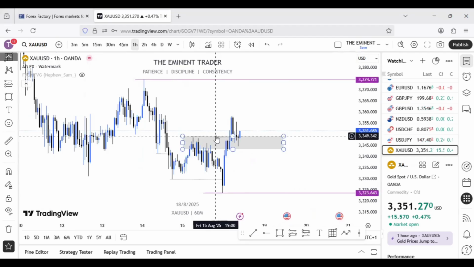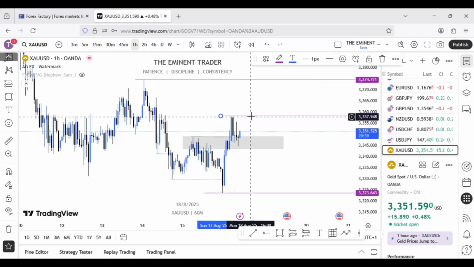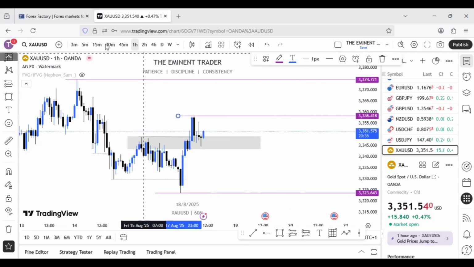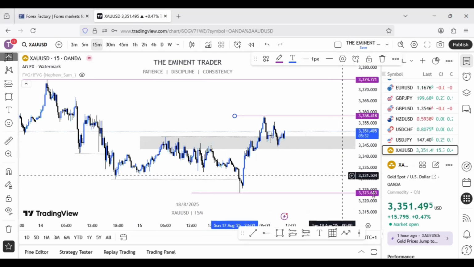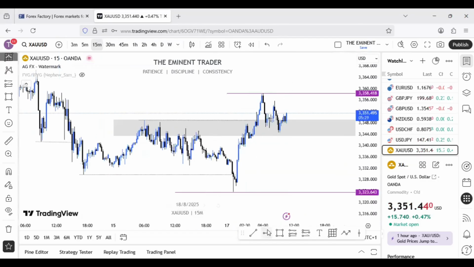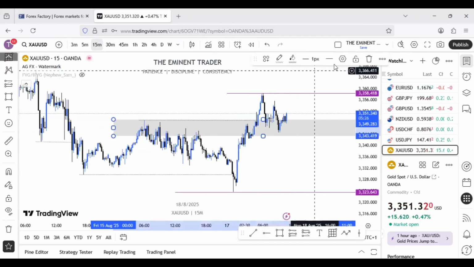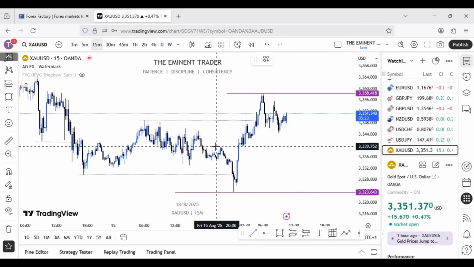Do you get? So now there's a break of structure here. Sorry, there's a shift here. There's no break of structure. So I mark this. So this is my range for the 15 minutes. So I'll now go to the 15 minutes, and I've seen that, okay, the market has shifted here. So let me remove this now. So you see that the market shifted here.